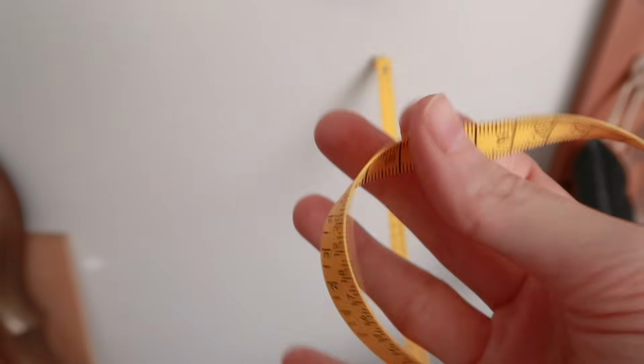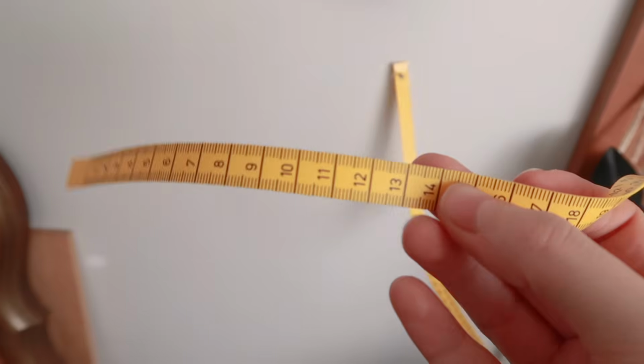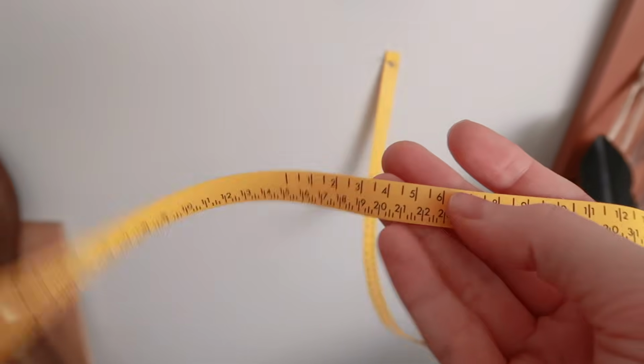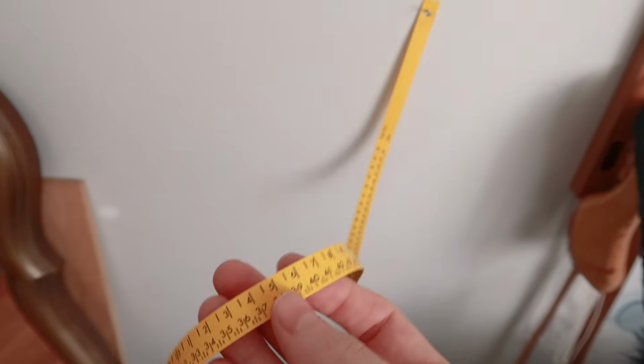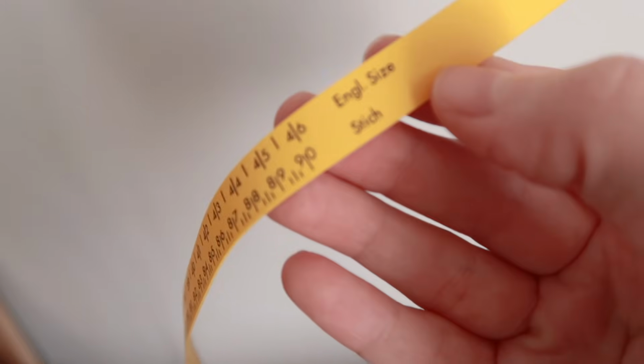Tape measure, obviously to measure. This is what they call a shoemaker's tape measure because it includes centimeters on one side, and I believe it's Paris points on the back side. It includes the English size and the stitch.